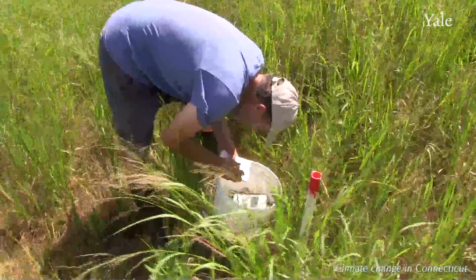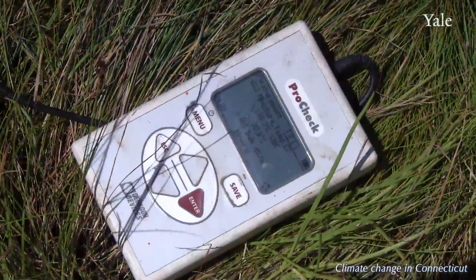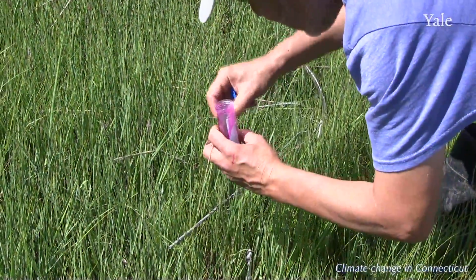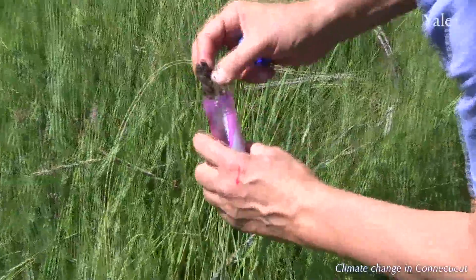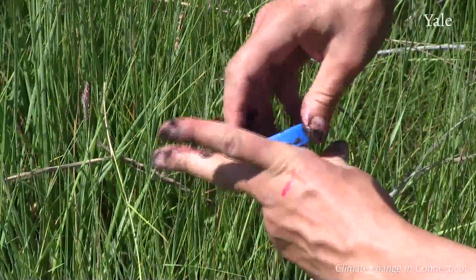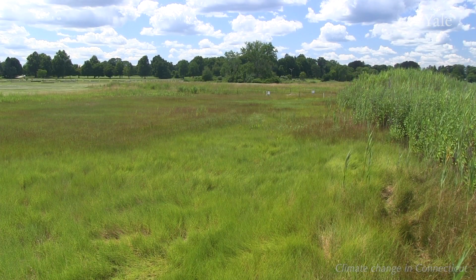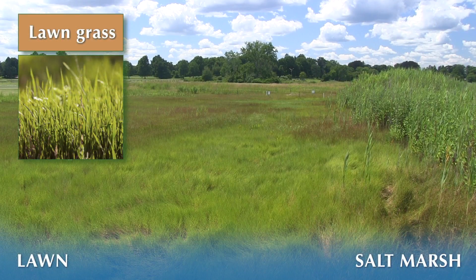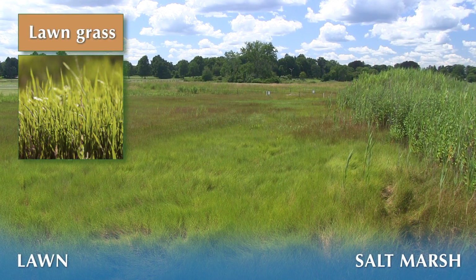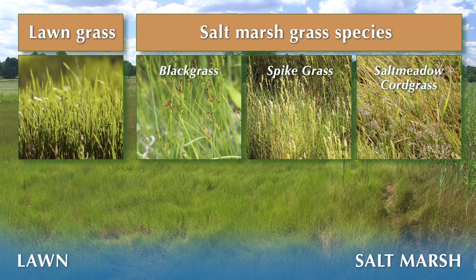The interesting thing at Sherwood Island is that some of the salty areas that are marsh by almost any definition are actually mowed, and they look like lawn. They're part of the model airplane field. I think the average person visiting the site, the average park manager there, thinks of that as regular lawn habitat, but it's clearly got marsh salinity and marsh plants. So we think that's something that has clearly changed over the last few decades.